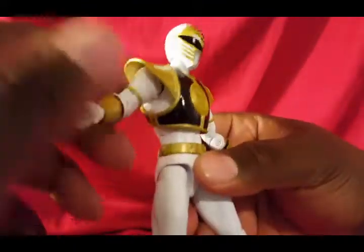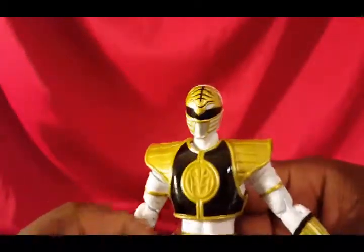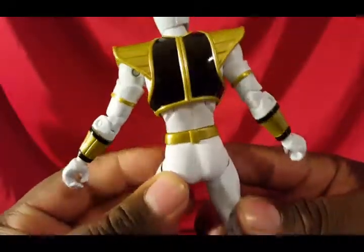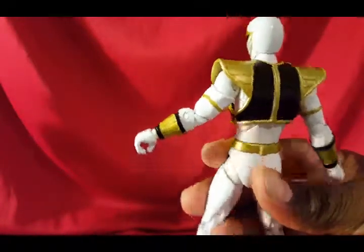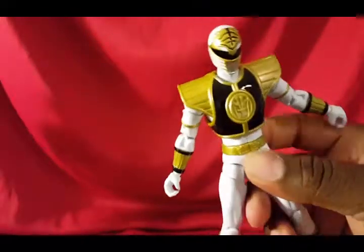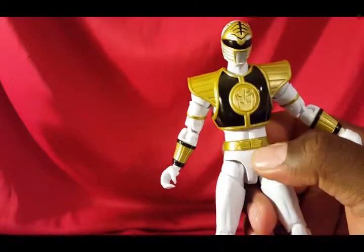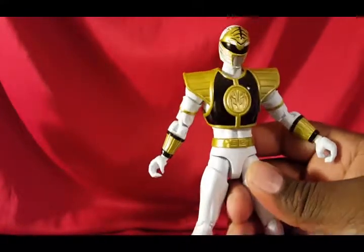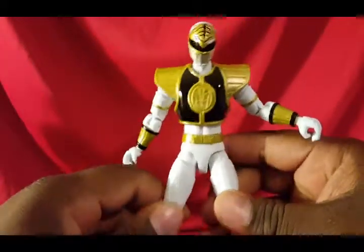So just looking at the figure, it's pretty much true to what we see in the show. When they designed the White Ranger, they wanted him to look different than what we saw before with the other Rangers. And they kind of did that as far as his helmet goes and his belt. I don't know what they were aiming for with that. It's basically just two squares put together.